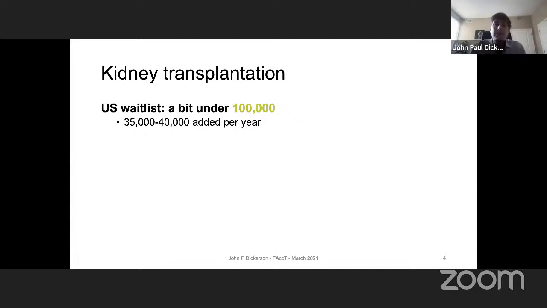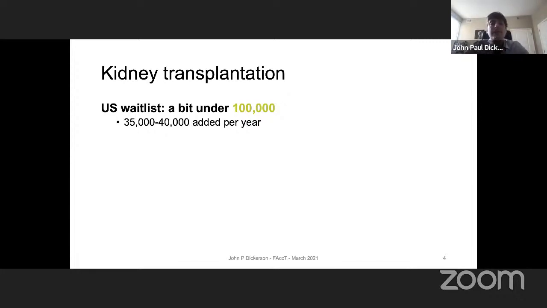Well, when you have end-stage renal failure, there are a couple of ways to stay alive. One is to stay on dialysis, wherein blood is taken from your body, filtered by, say, a machine, and then put back into you. This is a costly endeavor, both in terms of money and in terms of quality of life hit. Another way to stay alive is to receive an organ transplant. So these are scarce resources, and there are not enough to go around at the moment. And so there is a waiting list of around 100,000 people in the US for kidneys.